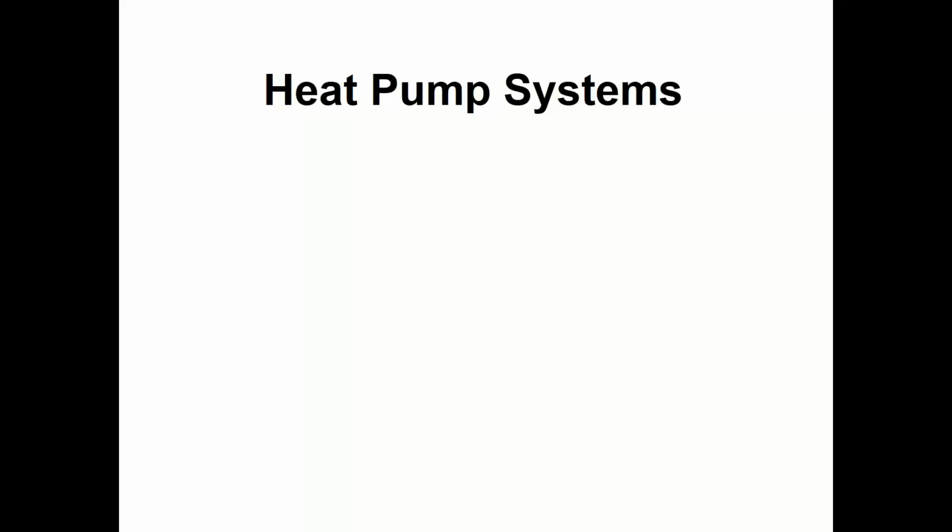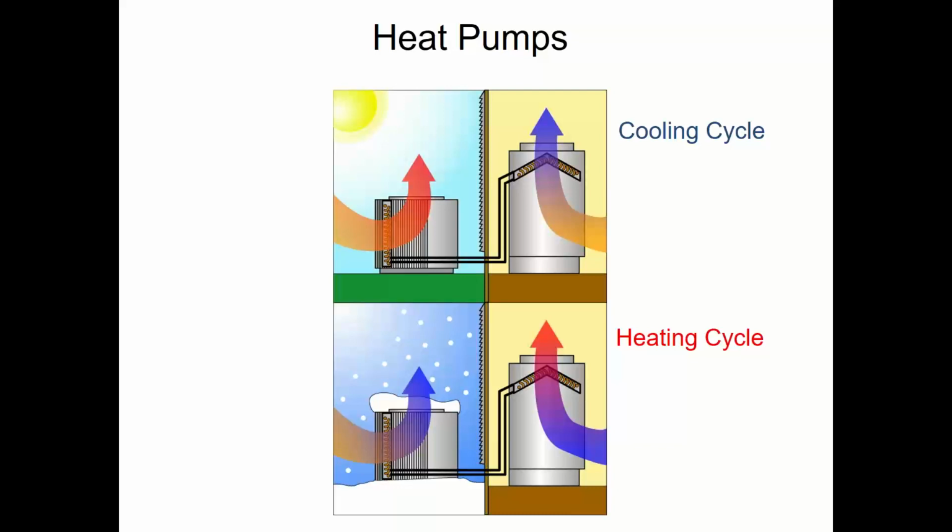So we want to explain how heat pumps work, how they can save energy, when you might want to use them, when you might want to not use them, and then we'll move into variable refrigerant flow heat pumps, which is just a much nicer, cooler, fancier version of heat pumps, right? All right, so let's explain how heat pumps work. In order for me to explain how heat pumps work, I'm going to have to explain how an air conditioner works. And many of you probably think I already know how it works.